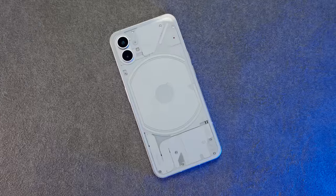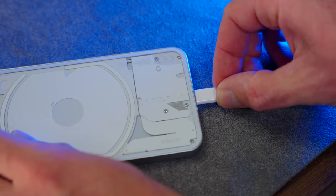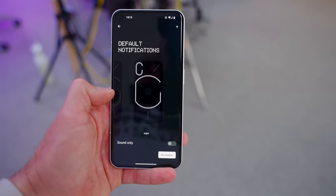The Nothing Phone 1 was one of my favourite smartphones of 2022. Behind all the fancy and guerrilla marketing and the very gimmicky glyph interface, there was real substance. It was priced like a budget phone but had features, performance, and a camera system that started to knock on the door of flagship competition. It was one of the lightest and best looking phones of last year. Starting a brand new smartphone brand in this era of fairly dull phones, apart from the ones that flip and fold, is very brave. But Nothing knows exactly what it's doing, and now we have the successor — the Nothing Phone 2.